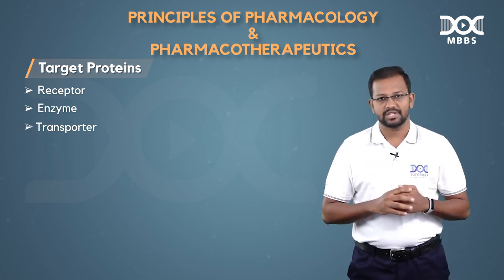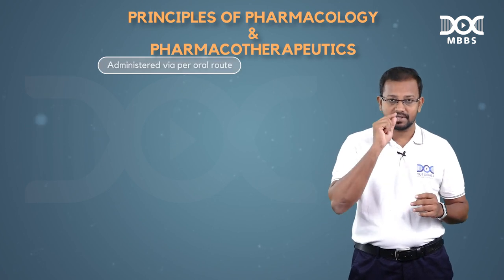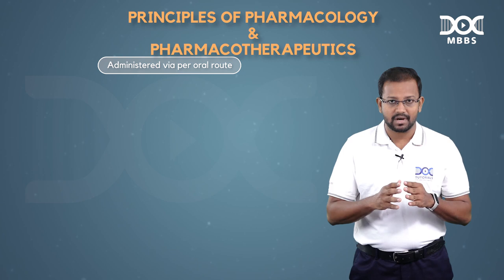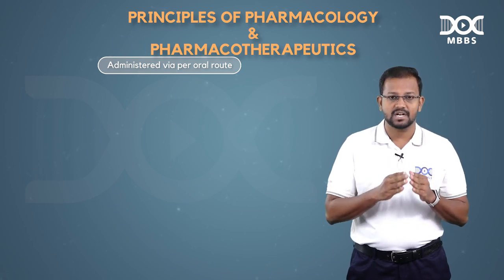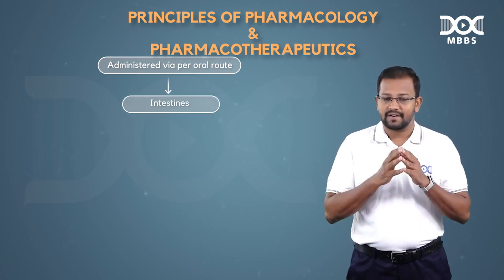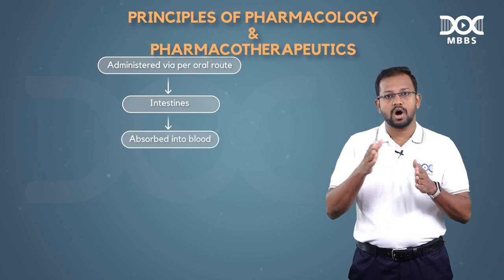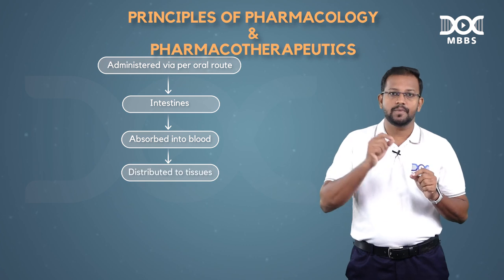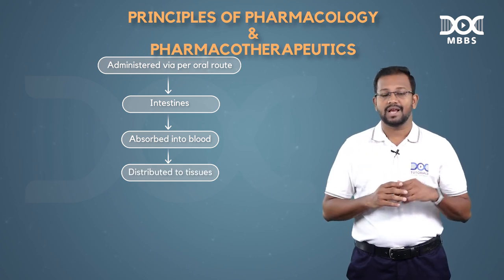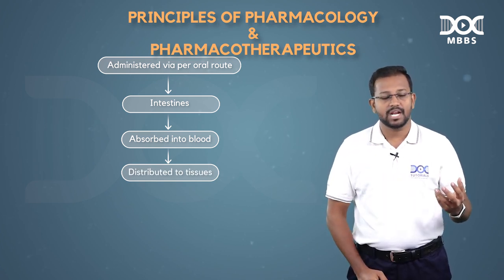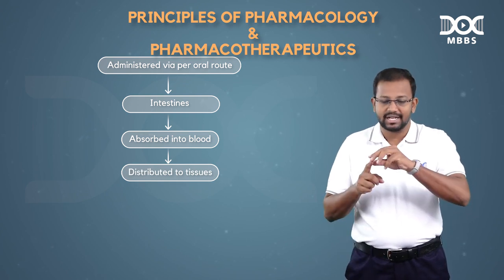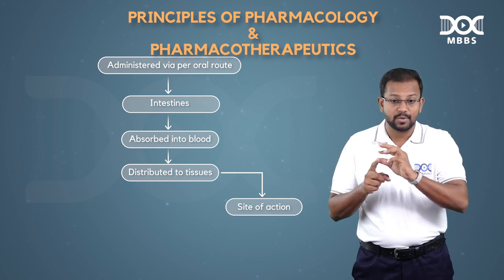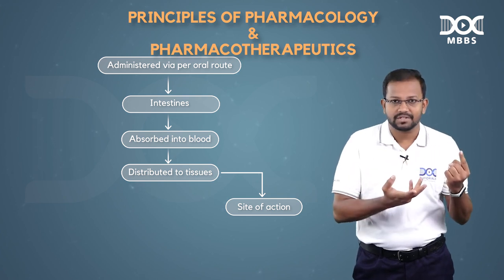Consider, as we can see in the flow chart here, the drug is administered by a peroral route. The drug gains entry into the stomach. Now from the stomach, the drug gains entry into the intestines, and from the intestines, the drug gets absorbed into the blood, and from the blood, the drug gets distributed to the tissues. And where it is going to get distributed, if it is getting distributed to the target cells, it might be the site of action. If it is getting distributed to an area where there is no inflammation, it might be possible, right?